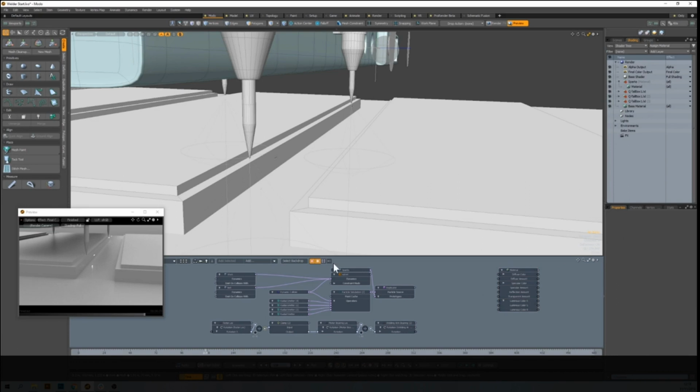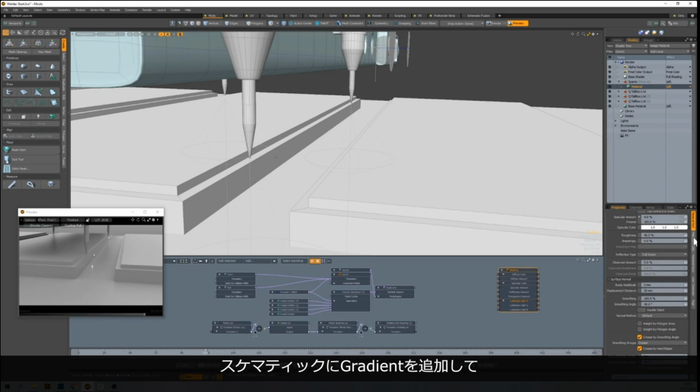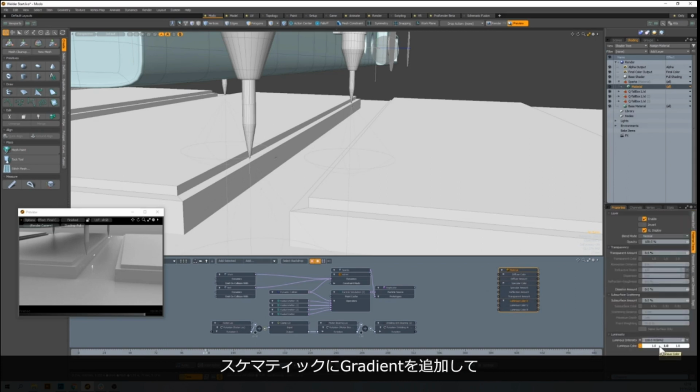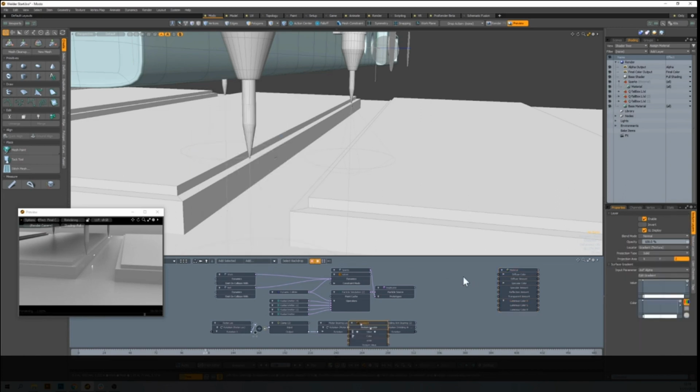Should have that there. And now I'm going to add a gradient. Let's just add a gradient, which is there.